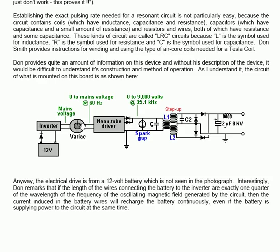A spark gap triggers when the voltage across C gets big enough, and that operates a major pulse to the L1 primary coil of your Tesla coil, which in this instance is shown split in two because that's the way that Don has it physically constructed. A capacitor then across the output of the circuit is fed across and feeds a very large capacitor. This is an 8000 volt 2 microfarad capacitor, which is large and expensive.